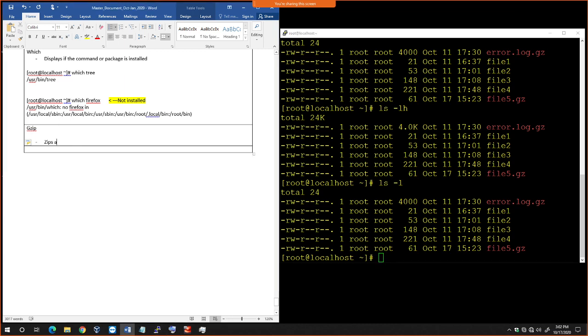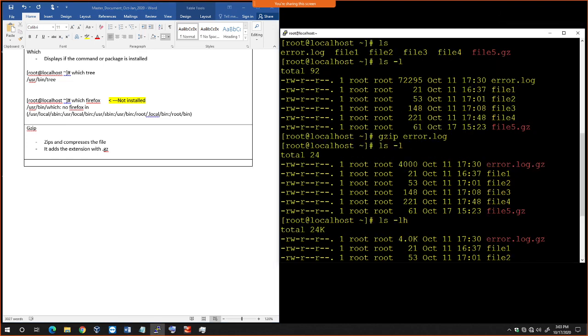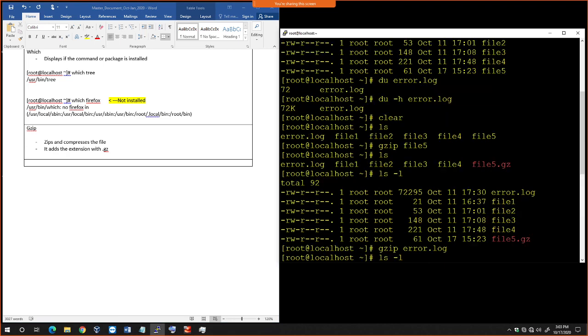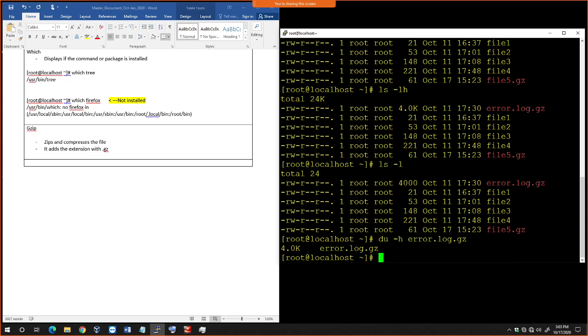So it zips and compresses, and it renames the file, adding the extension .gz. Okay, so 4 kilobytes is okay.